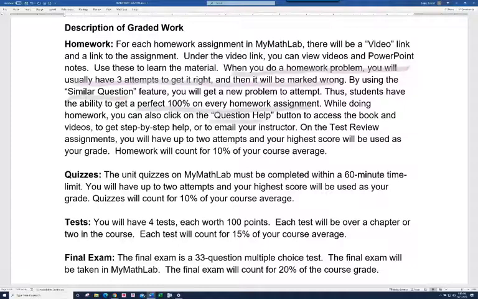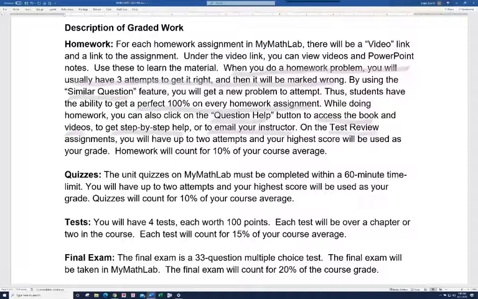You can also click on the question help button, and you can get access to the book for that section. There are videos, which are actually the same videos as the ones in the video file. You can get step-by-step help, and you can email me. When you do that, it emails me the problem, and a lot of times I'll do a solution or sometimes even a video, and I'll send that back out. This semester I'm going to try to make all those videos on homework problems available to students, so you can look to see if I already made a video for it, and if not, you can check with me, and I'll help you out.